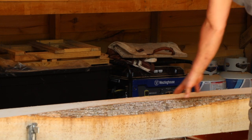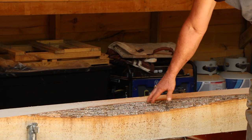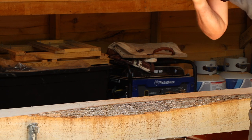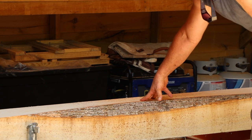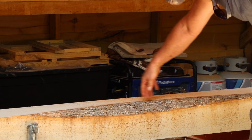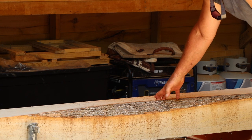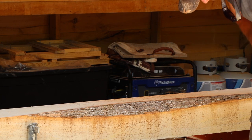Right here where the tree had a little indention, concave portion right there, where it didn't cut off all smooth based on the size of the tree, because I am cutting 7x7s, but I think that this is nice. It just adds a little bit of character, and I think it's going to look good once it's stained, and yeah, I really like that.